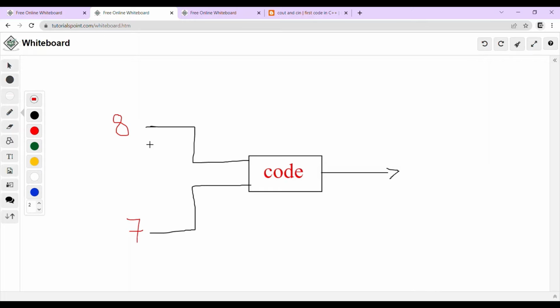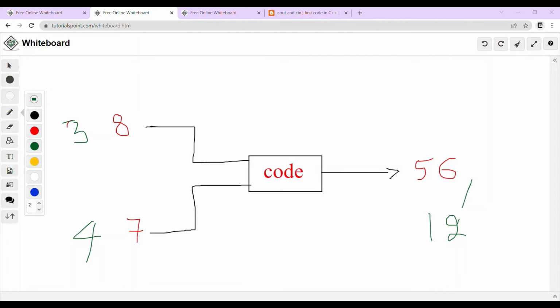Then we will get the output 56. If we enter 3 and 4, we will get the output 12. Thus, we need to prepare the code so that it has some use. Here the use is that this code can multiply any two numbers given by the user. Like if you give 1 and 5, it will give the output 5.